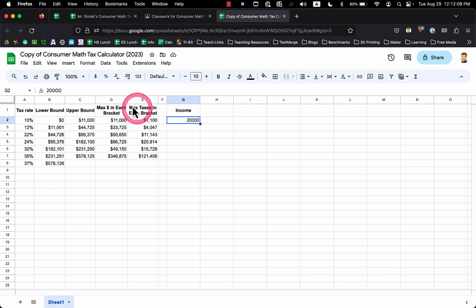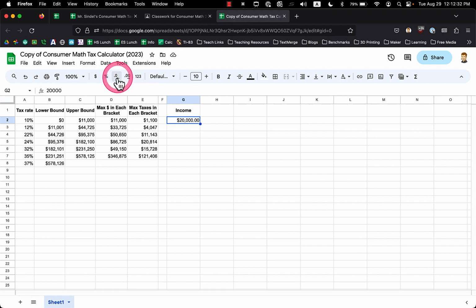Most of you probably already saw that there's a money button up here, and this is format as currency. If I click on that, it is correct in the fact that it has a money symbol out front, but the problem is it has cents. The majority of everything that you do with filing taxes is always rounded to the nearest dollar. So there's actually two ways of rounding to the nearest dollar. Let me show you both of them.